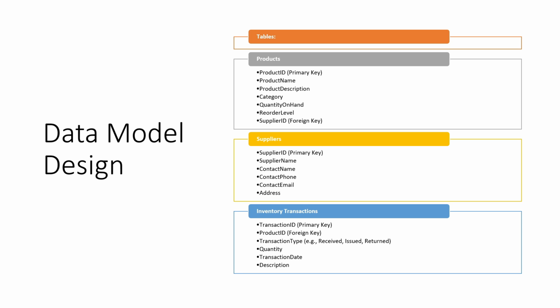We're just going to develop three tables, and the tables being the products table, the suppliers table, and the inventory transactions table. So what will happen is each and every product that we have, we'll have it in the products table, including the categories, of course, and we'll have the inventory transactions. So what the inventory transactions will be doing is when we're having something that is being received, something that is being issued out, or something that is being returned, that is how we're going to manage the inventory levels in the products table. All right.